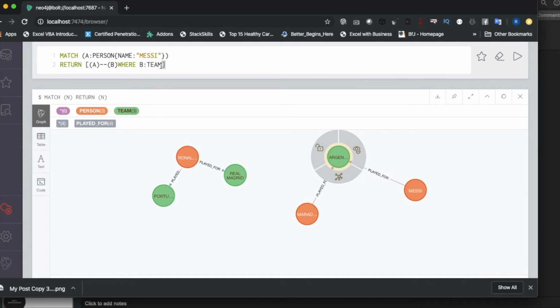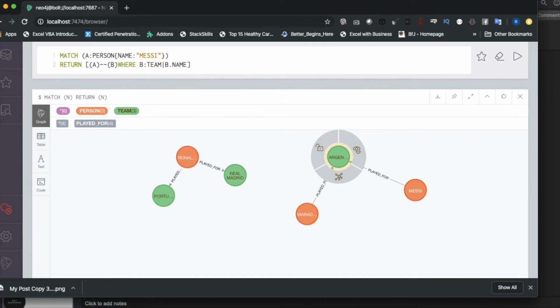Okay, Team, and what we are going to return is B dot name. So this is the pattern, this is the where clause, and this is the expression.